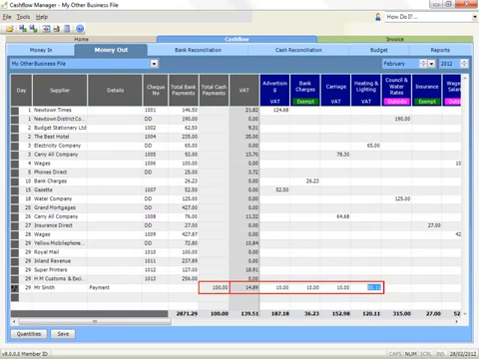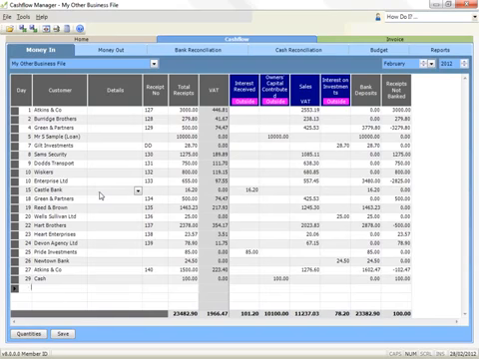To change sections, simply click on the tab at the top for the section you want. For example, to record money coming into the account, click on the Money In tab. You enter money in the same way as money out, except you must also indicate whether you have deposited the money in the bank. So if you deposit this transaction in the bank, record it in the bank deposits column.